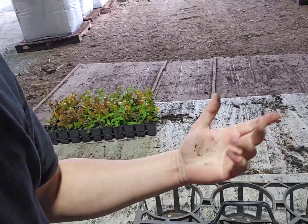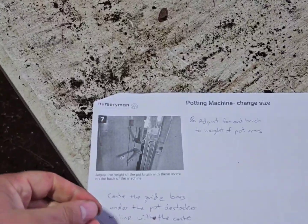So it's our potting machine, but we did have a bit of an issue a week or two back when we were trying to change to a different size. We're doing some 1 litre pots, and we didn't have a good process sorted out to change from the big size to the smaller size. So what we did was come up with an SOP, that here.